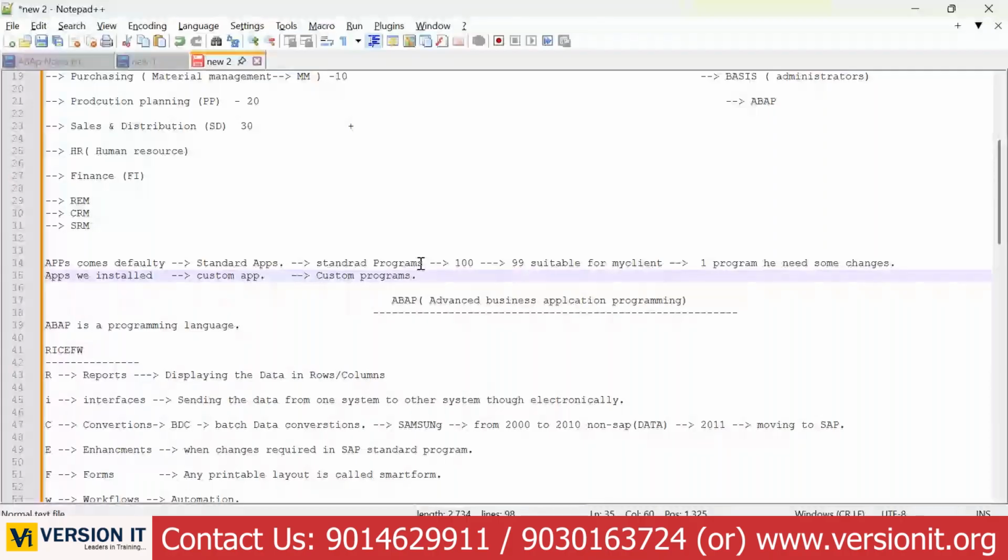The programs given by SAP are called standard programs. That's what we discussed yesterday. And custom programs means the programs we are creating newly. For example, today we are creating a new program, that is called a custom program.